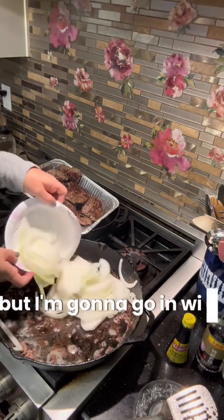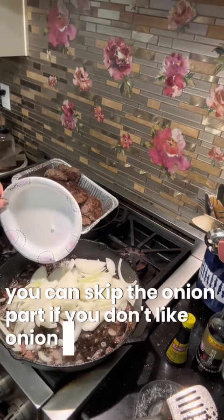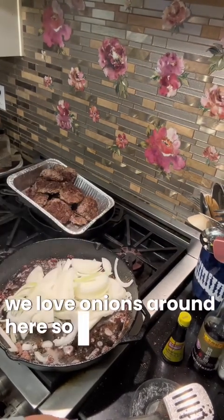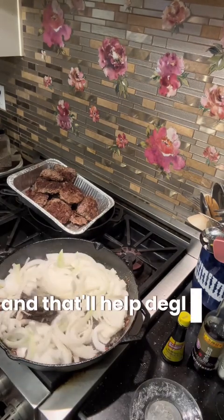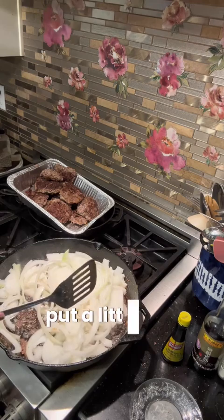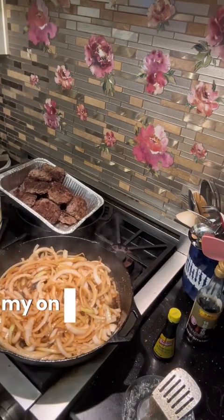But I'm gonna go in with some onion. You can skip the onion part if you don't like onions. We love onions around here, so I'm gonna put some onion in here, and that'll help deglaze the pan also. Put a little salt to help those onions sweat out. My onions have sweated down quite a bit.